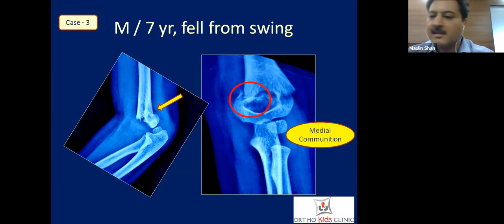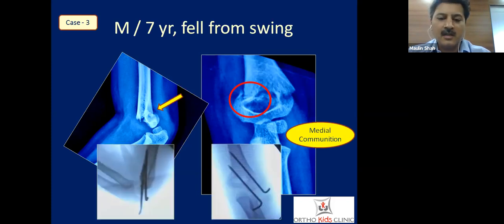There is a recent article in JPO 2020, and they have found that whenever we see a medial comminution, these are the patients who have higher rate of loss of reduction when they have been treated conservatively. So whenever you see there is break of the medial wall or medial comminution, then these are the unstable situation, and we should fix them with the K wire. We cannot conserve it. Yes, so again, we have fixed with two wires.